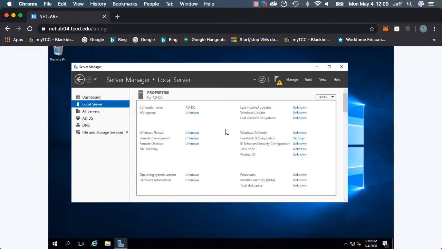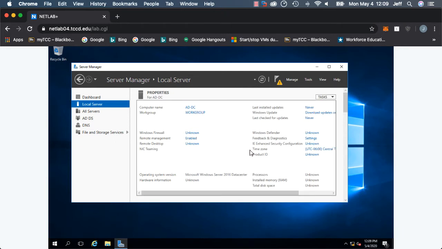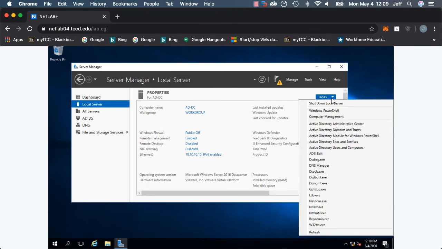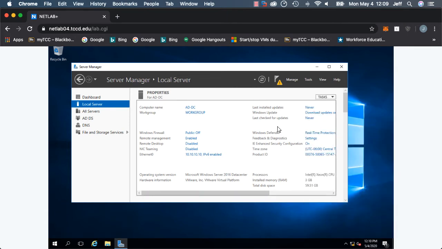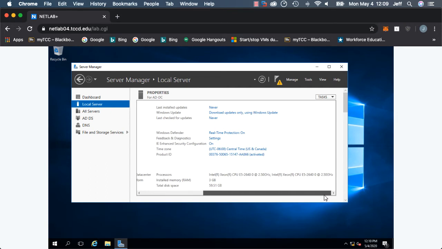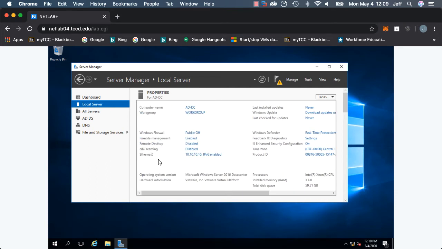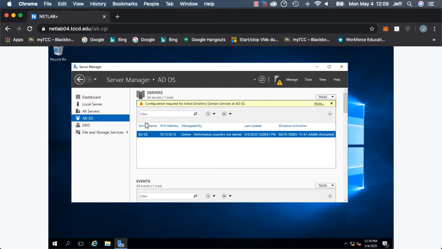Now we need to configure the server, right? So here we go. Alright, configuration required for Active Directory Domain Services.